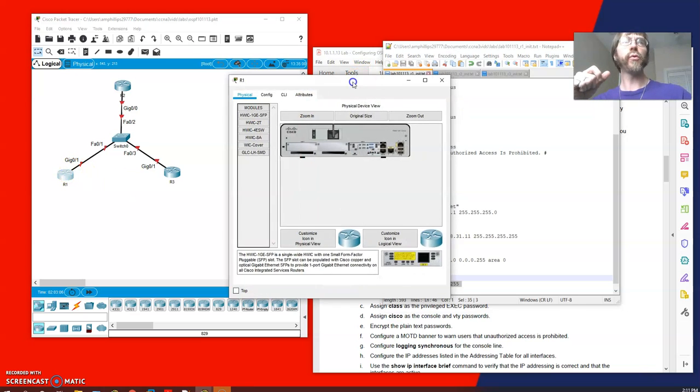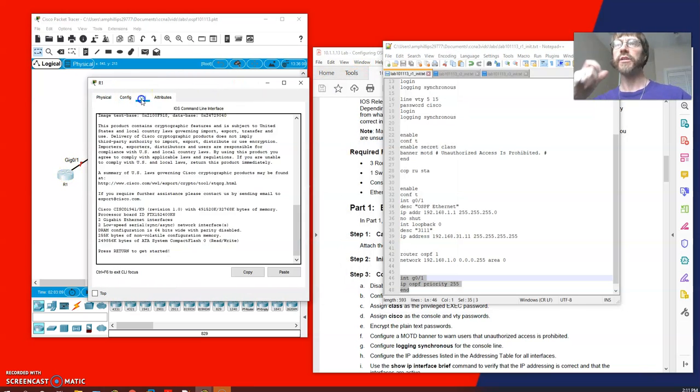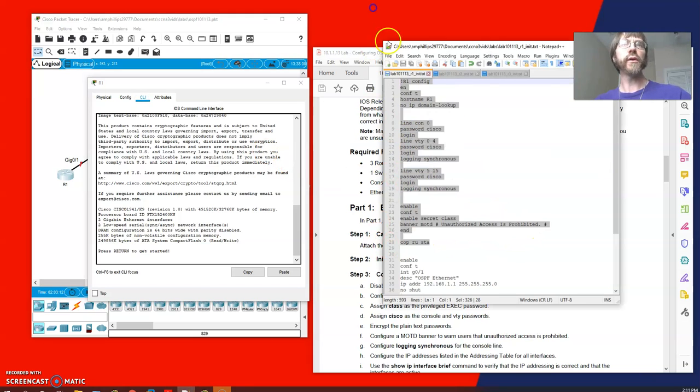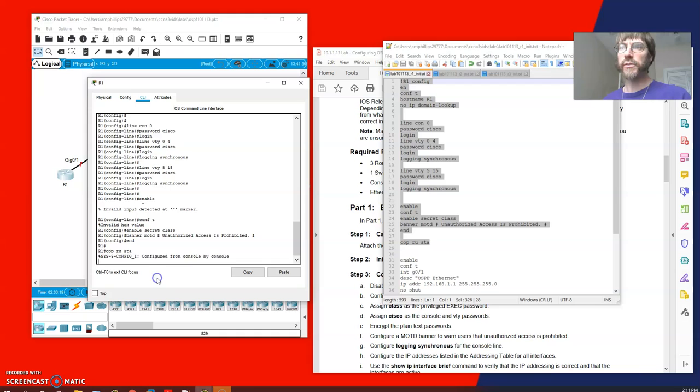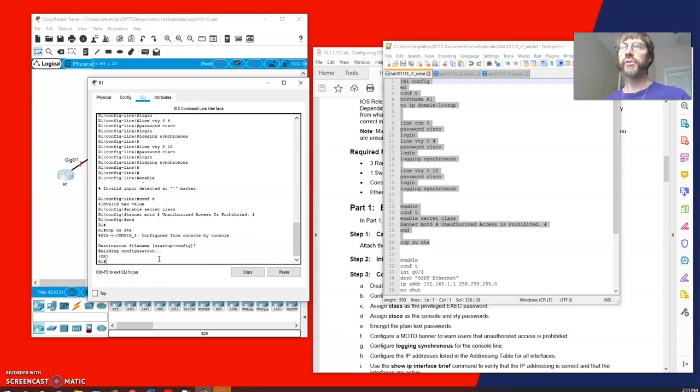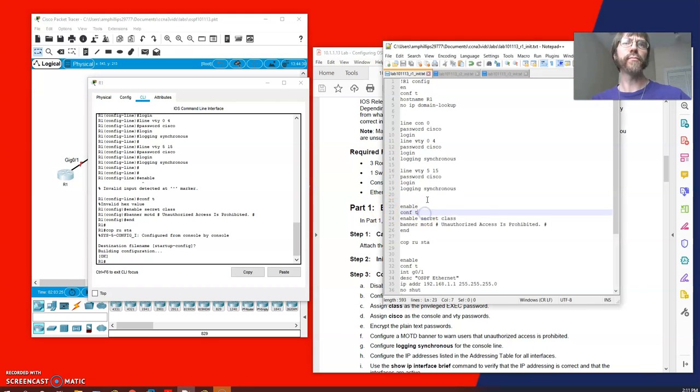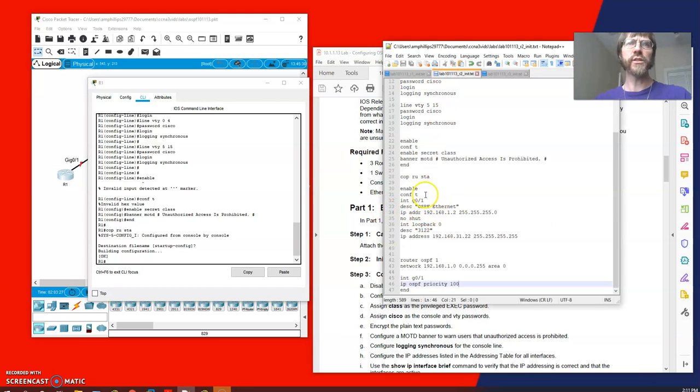There's really no point, as I've said before, in knocking this all out by hand. So I'm going to copy and paste. Boom. So now the only thing it didn't like was that I had this enable down here. So I guess I'll change that.